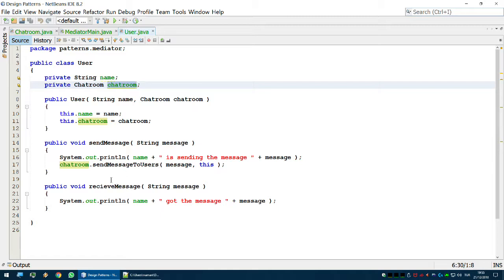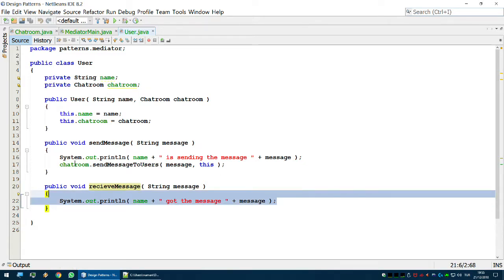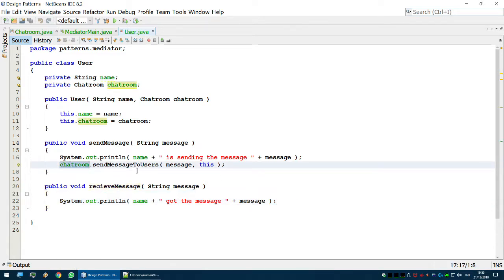These methods are pretty simple. We are just printing out the message coming from other users, and we are sending the message to the chat room so that other users can receive the message we sent. And we are sending this instance here so the chat room can know the user which is sending the message.